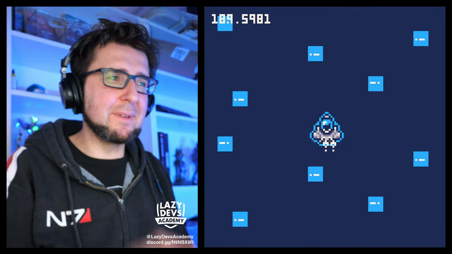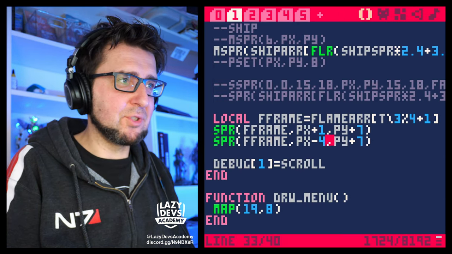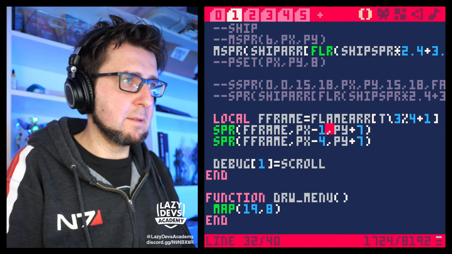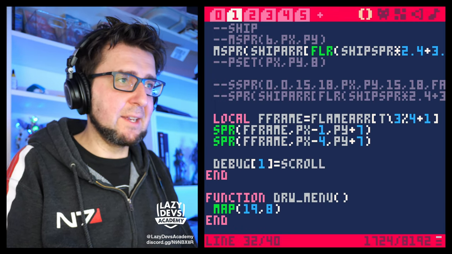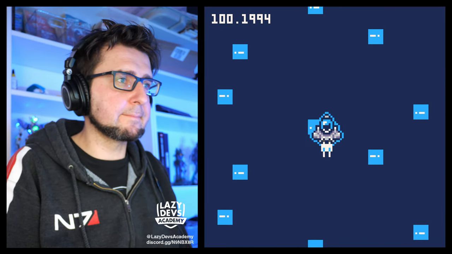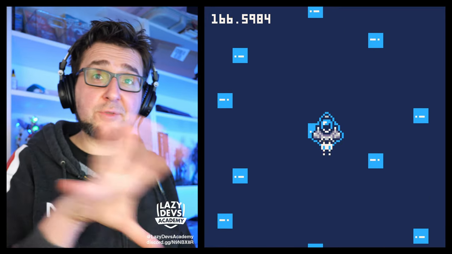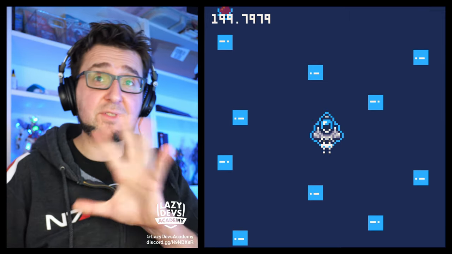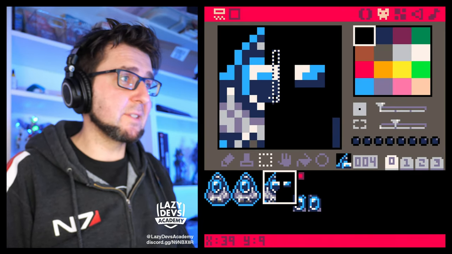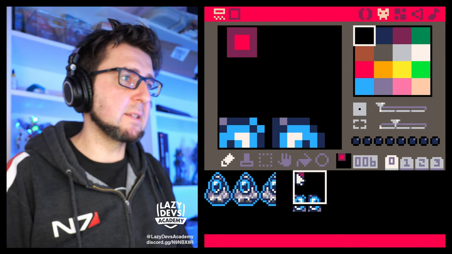So actually we probably need to convert all of our sprites into this new system. Maybe we should do that, huh? Because the numbers we're getting here are still a bit weird and wonky. Yeah, this looks good now. We probably cannot fix the positioning until we transition all of our sprite data so far into the new system, and we kind of want to do that. All right, so let's just do it. Let's convert all of our ship sprites into this new system. This was just testing stuff. We can remove this.